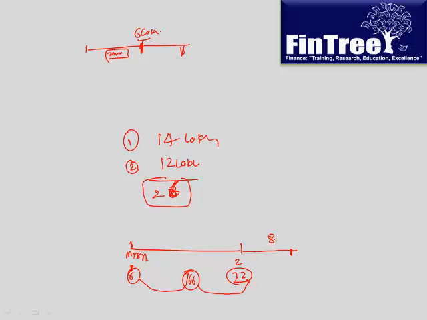So when he's getting a salary of 8, anyway he would have got a salary of 7.2. So the only incremental salary is 0.8. So the payback period should be 26 divided by 0.8. Calculate how much? 32.5 years. Followed? Of course.